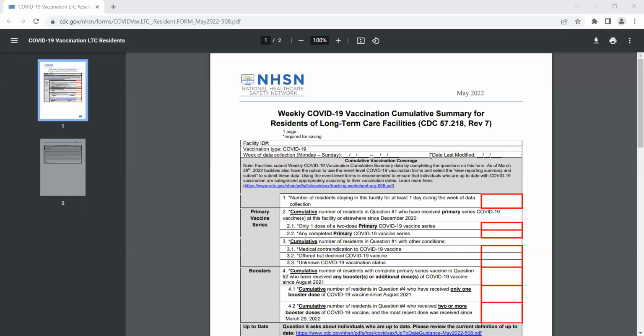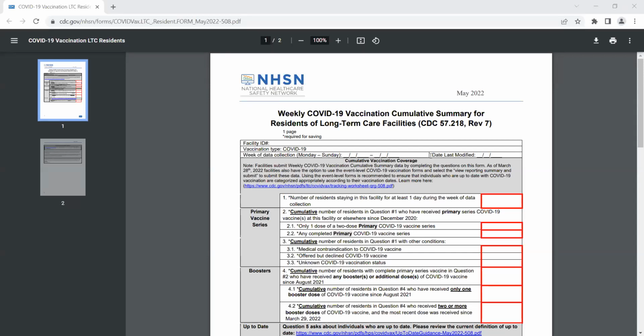The other thing, as we pull up the blank vaccination summaries for residents and staff, is to remind everybody what the definition of up to date means at this point in time. The very simple version is that staff and residents have received the bivalent vaccination.